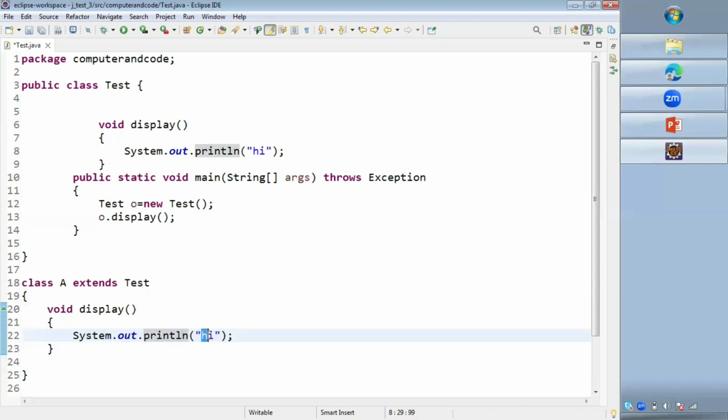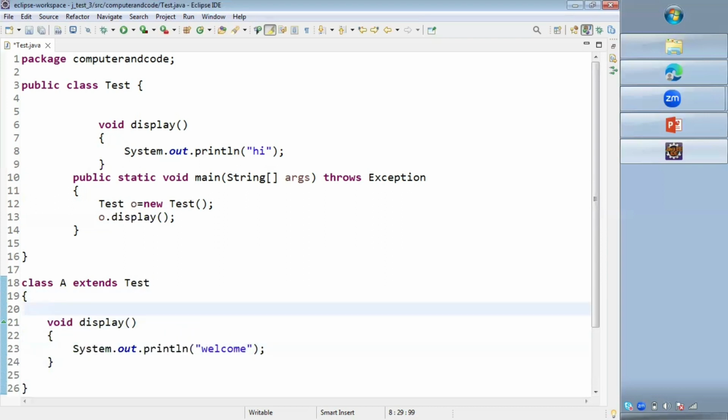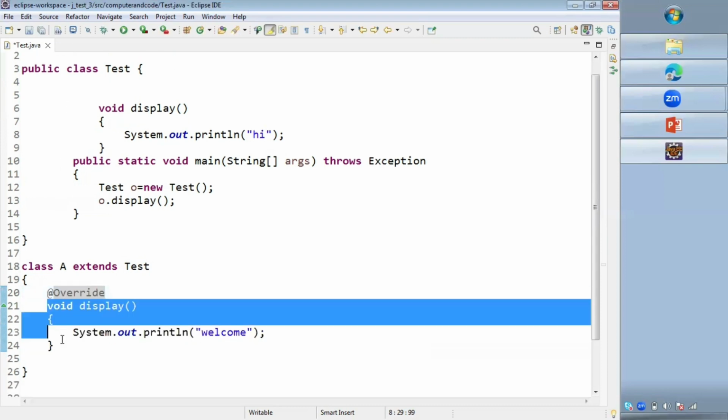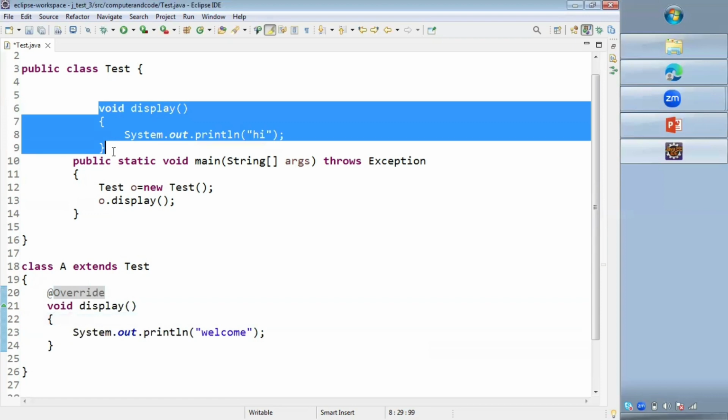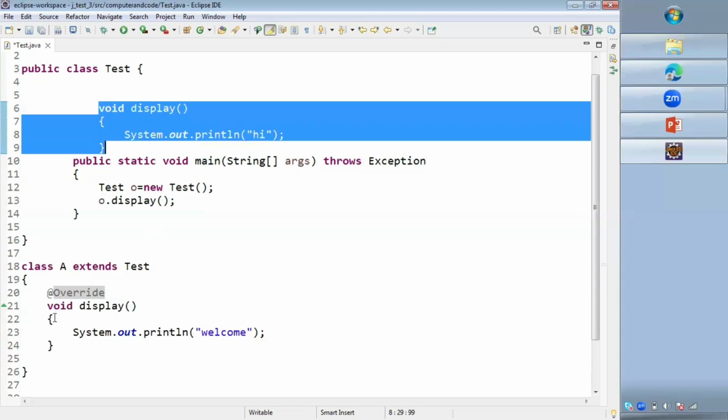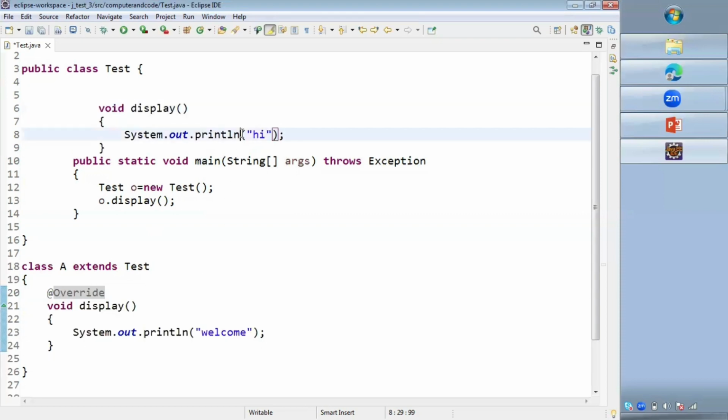Here I am just changing the definition but keeping the method as it is, and I am using the annotation Override, for strictly applying overriding on the display method. So now the display method of class A is the overridden method. It is redefining the parent class method, just changing hi to welcome.